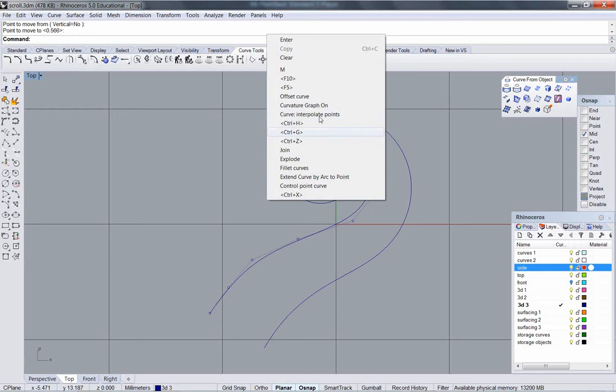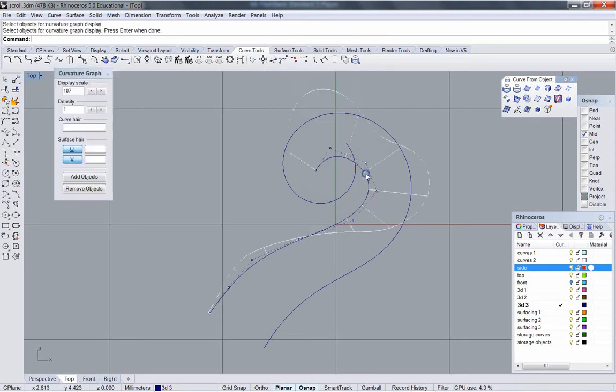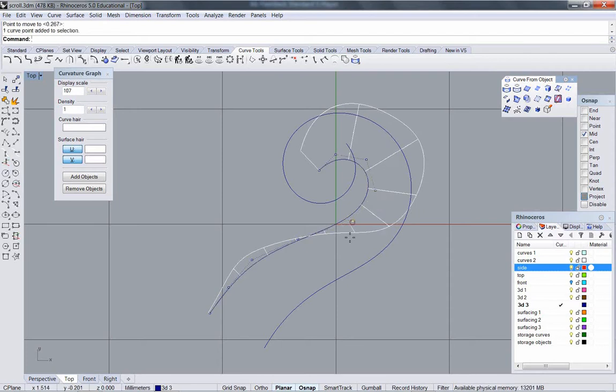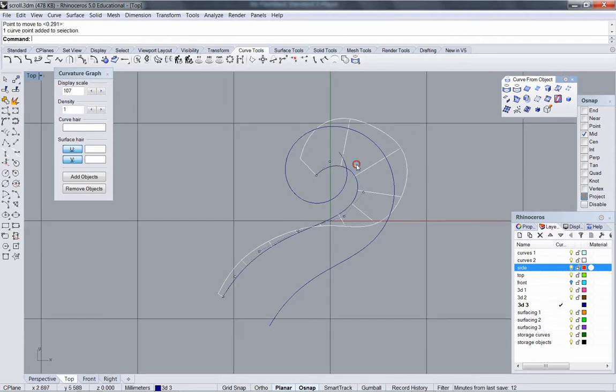Turn on my curvature graph. Sweeten that up a little. Okay.